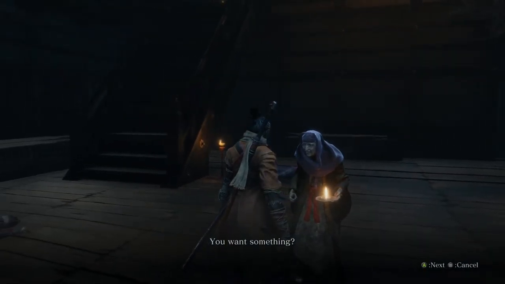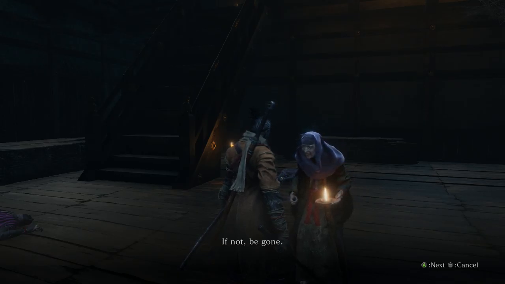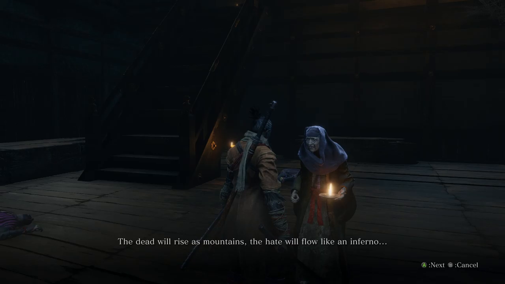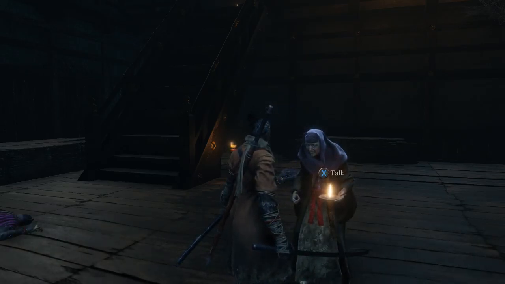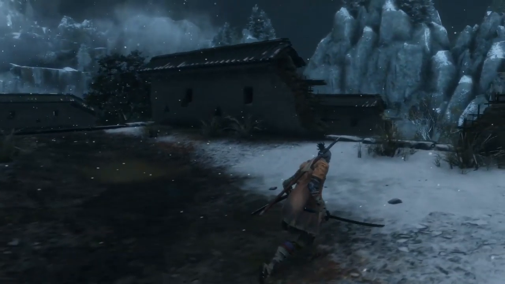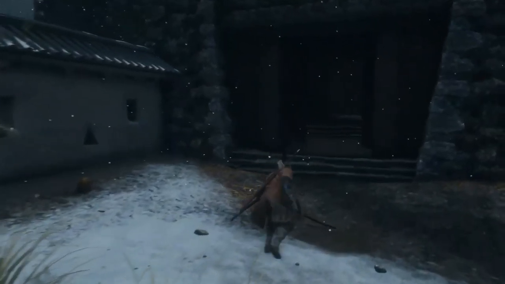Anta, nani o kane? No. Yō ga nakereba, mō sugu shikabane wa yama to tsumare, ensa wa taika no yō kitto. Oni ga. Whoa. That's some nasty prophecy you got there. Okay.